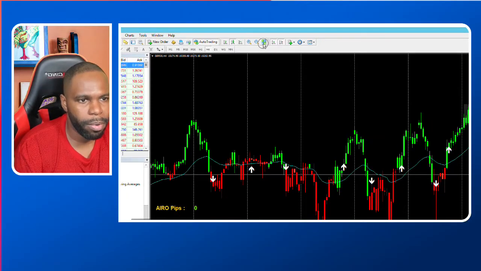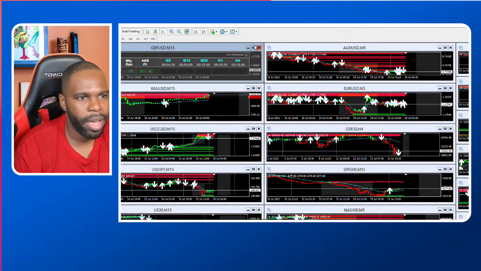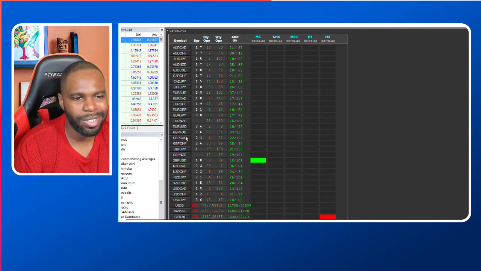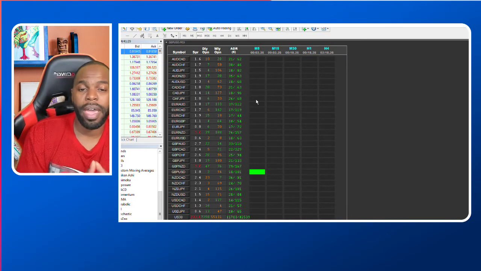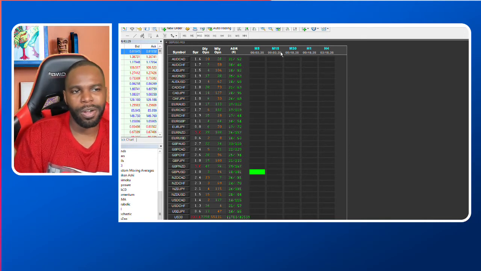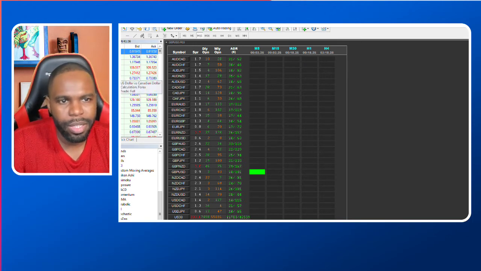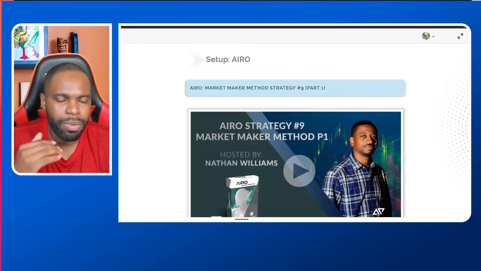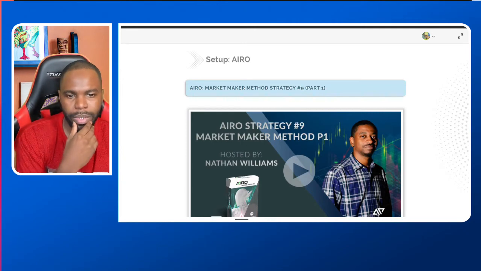And again, remember, if you're going to be using a dashboard, you don't need all these charts open. You're going to have all of your pairs in one section here, and it's going to tell you whenever an arrow pops up, either on the 5-minute chart, the 15-minute chart, the 30-minute chart, the hour chart, the H4 chart, etc. If you do decide to get this indicator, the main strategy that I highly recommend is the bag strategy, because it's very simple and very easy for a new person to trade. And we have a whole bunch of, like, 10 training sessions on how to use AIRO with different strategies.